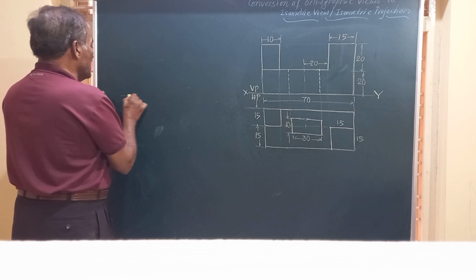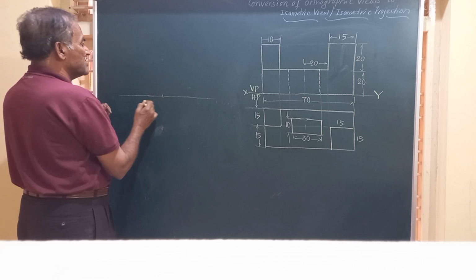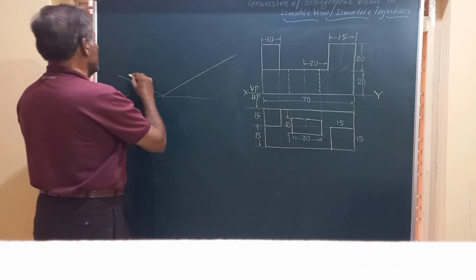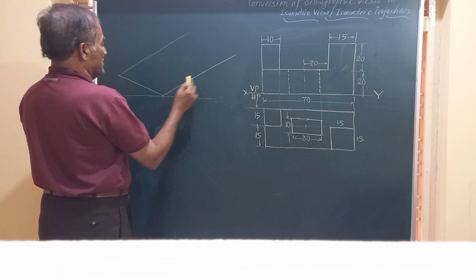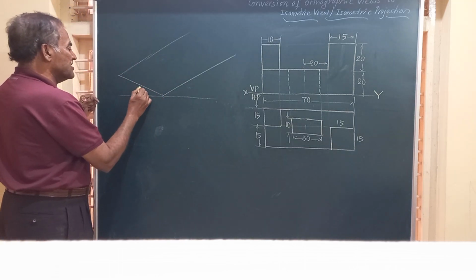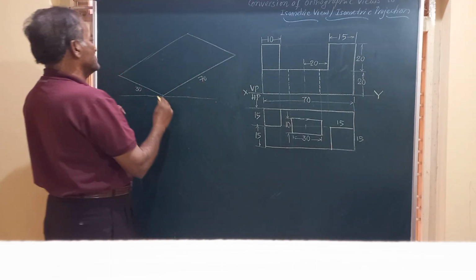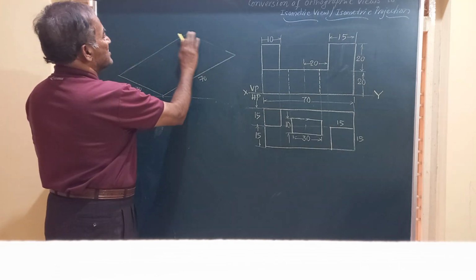So friends, I will just mark a reference line. From there, I will mark these two lengths, one is 70, the other is 30. Sorry, this dimension is 30 and this is 70, and I am going to complete this box.